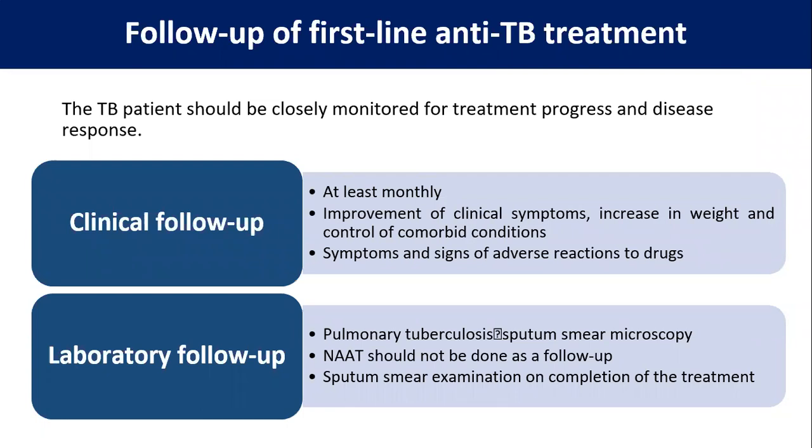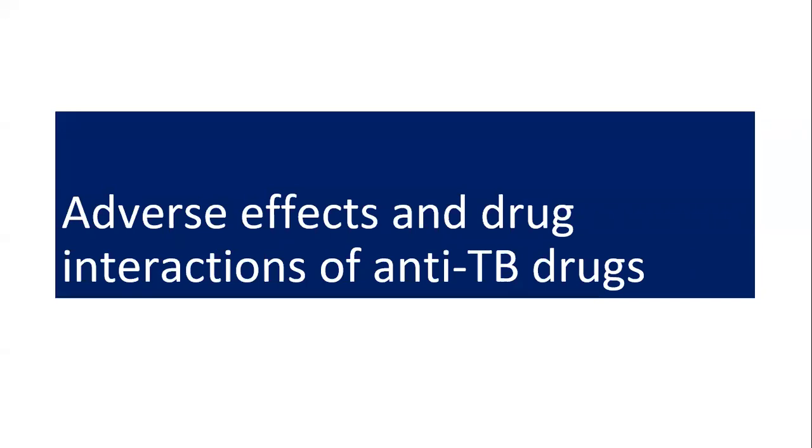And for the laboratory test, in pulmonary tuberculosis, we send sputum smear for microscopy at the end of the treatment to know whether the treatment is successful or not. And here it should be mentioned that CBNAAT should not be repeated, because CBNAAT is only for diagnosis. We should not use it later, because dead or dying mycobacteria also give rise to a positive test. Now, having defined and classified tuberculosis, diagnosis, and starting off first-line ATT, let us discuss adverse effects of ATT and drug-drug interactions of ATT and ART.